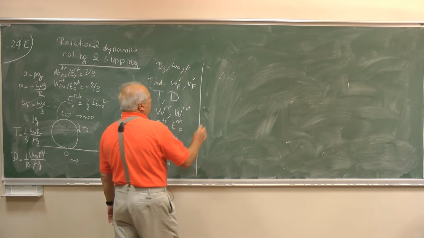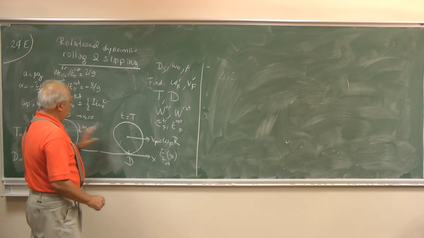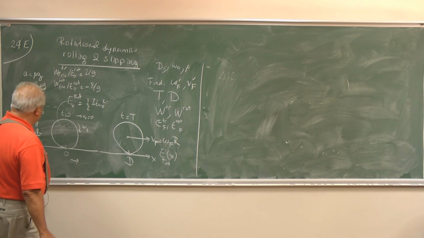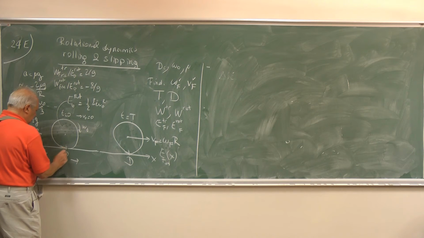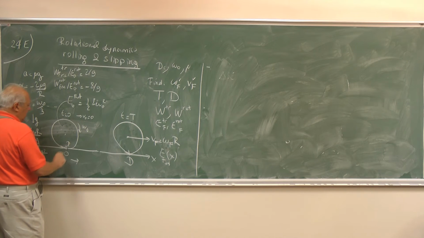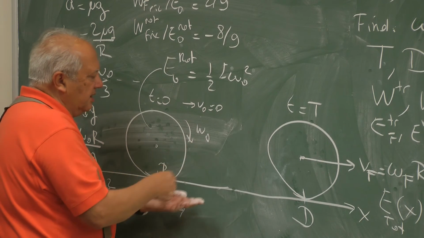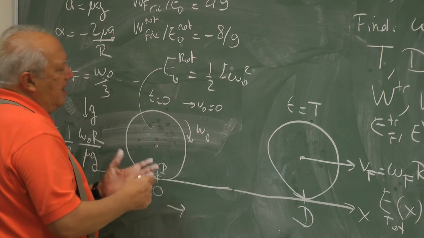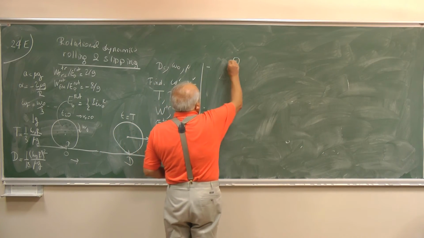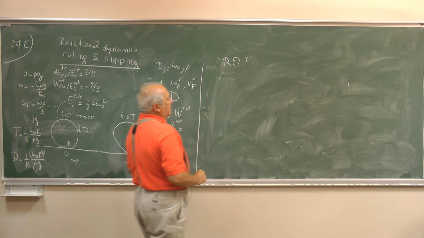How much did it rotate until from here it comes to here? Okay, the center of mass went a distance d, but O was the point on the axis, let's call it P. So P rotates, it is moving and sliding. At the end, P has rotated by an angle theta, or covered a distance r theta. So what is this compared to d?